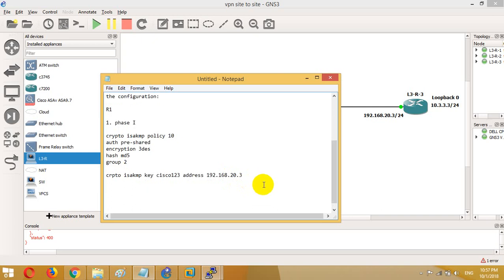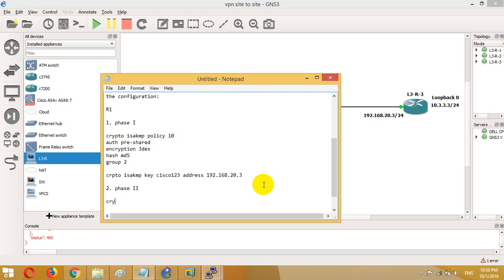Then what else? The second step, guys, in order to configure the site-to-site VPN, is to configure the parameters for phase 2. What should I write for phase 2?